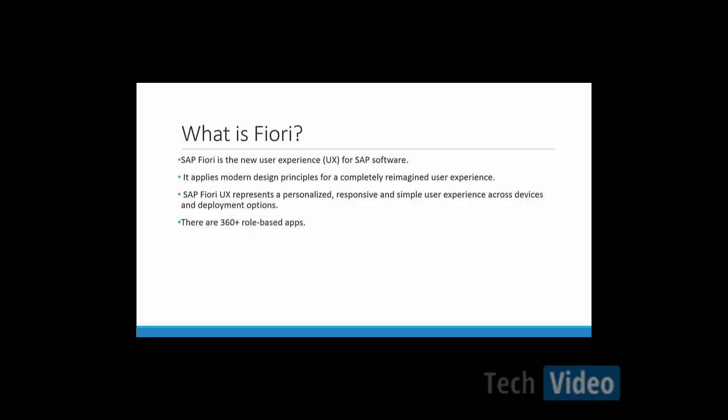And the most important thing that SAP declared was that SAP Fiori and SAP Screen Personas are available as part of the standard SAP license. That means the customer doesn't really have to pay extra for using SAP Fiori. So as we go ahead in the upcoming sessions, we would be giving you an overview and details of everything and anything about SAP Fiori.